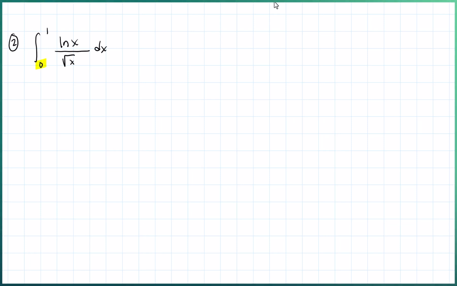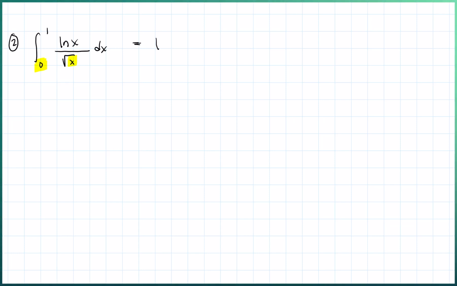But I think that we can see right away that this is going to have a vertical asymptote. When I plug in 0 right here, we're going to get division by 0, and that is definitely going to create a vertical asymptote. We also have the natural log of x, and as we're approaching 0, that itself has a vertical asymptote. So we've got some stuff happening here, and 0 is the problem area.